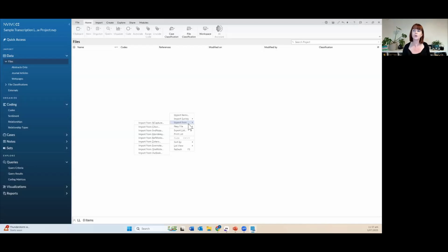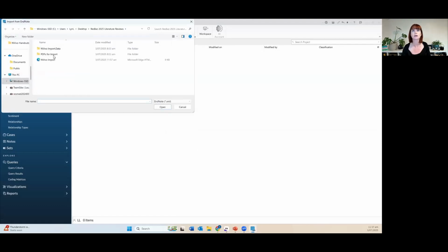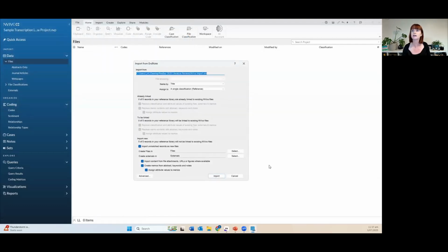And when I right click and choose Import From, you can see that all of the five options for reference management are here. I'll just choose EndNote off the list and I'll double click the file. This, just to let you know, is one of the places that you can opt for either title or author year. So that was why I drew everyone's attention to that earlier. I change that to author year and I'll click import.